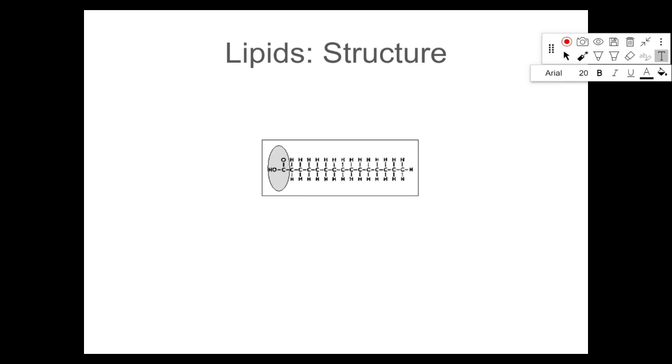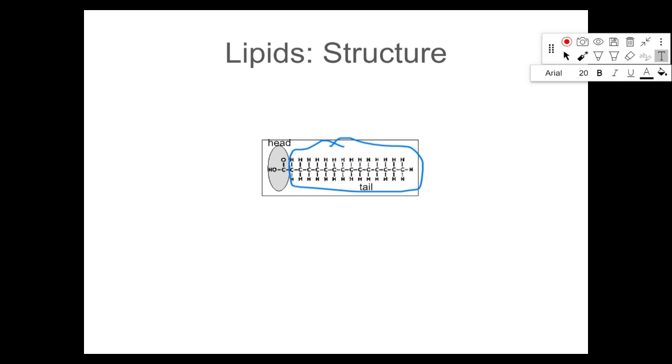So we have this lipid structure right here, and the lipids you see here are made up of two different parts. Let me just label it for you. The head, which is this part that they circled in a little oval shape right here, and then over here, let me just square this up. This part right here is what's known as the tail. All right, so you have the head and the tail. So this is what makes up the lipid itself, the head and the tail.